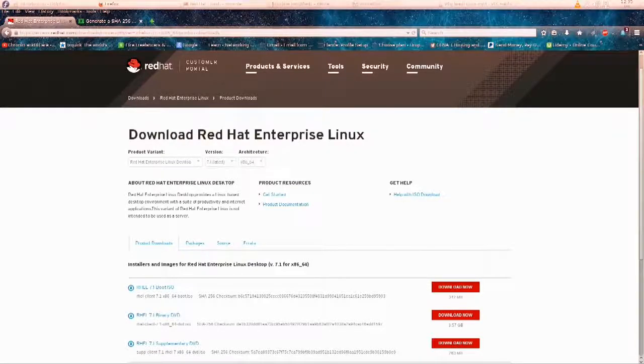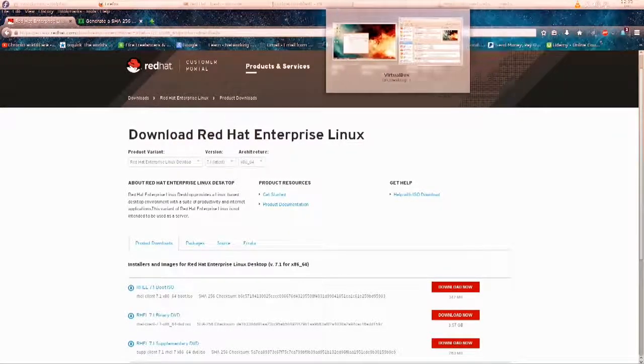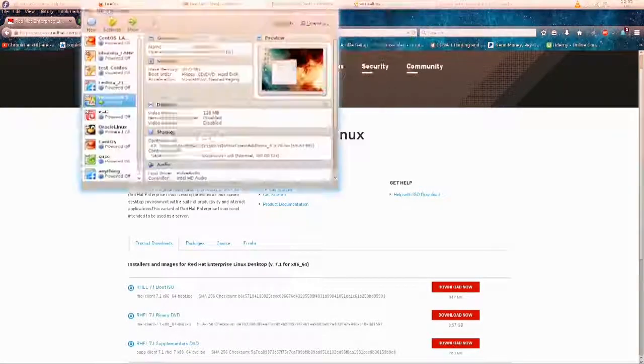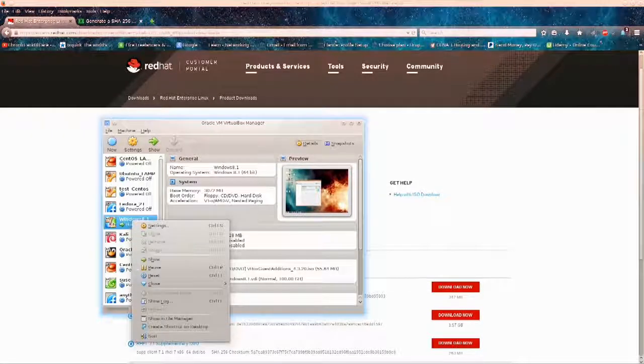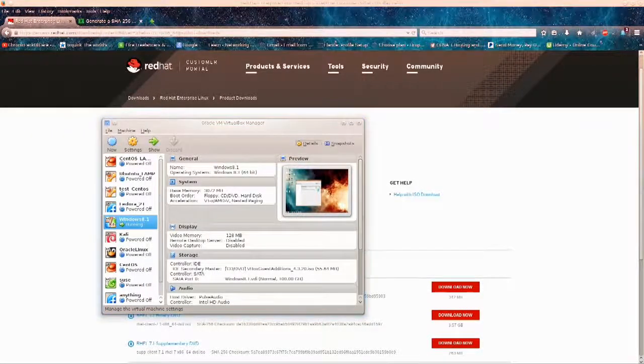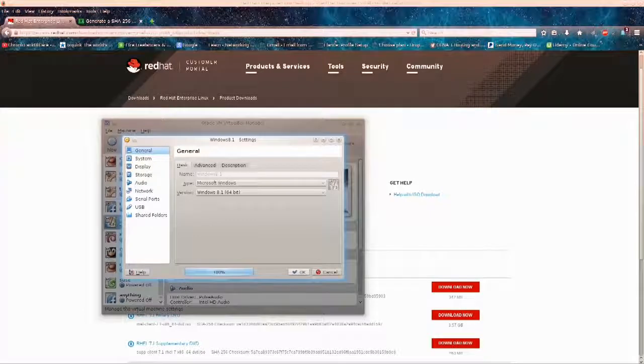Let me just go ahead and do this, because I already have a few virtual machines installed here. What I've noticed over the course of time is that people get confused with certain things. So look, I have Windows 8.1. It says running. I select it, I right click it, I say settings. There are a few things here of which you should be aware.